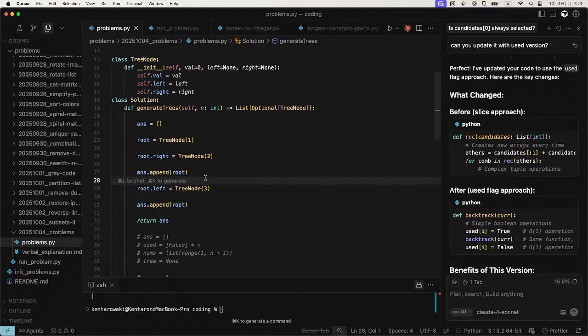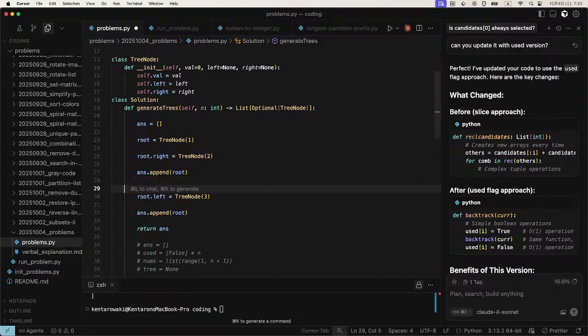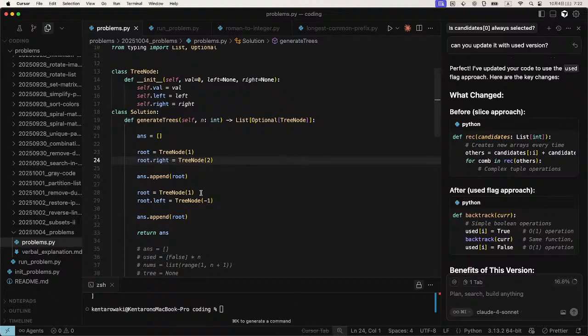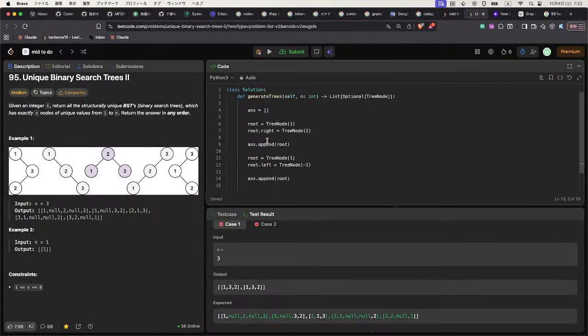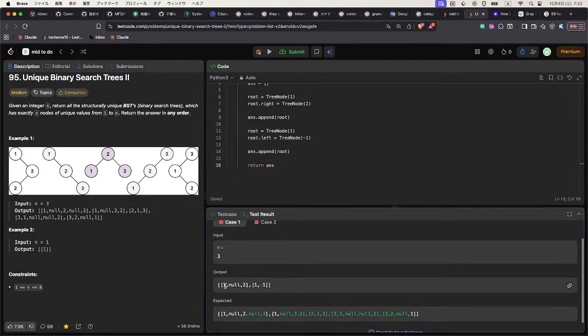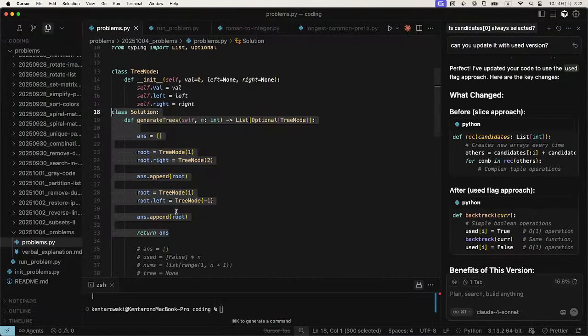Maybe it's very hard. So the solution is like this. One, two, and one minus. Okay.